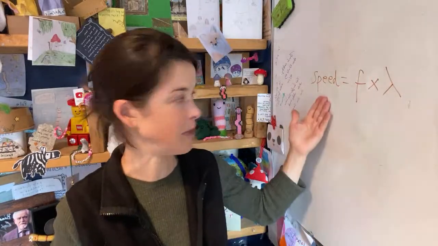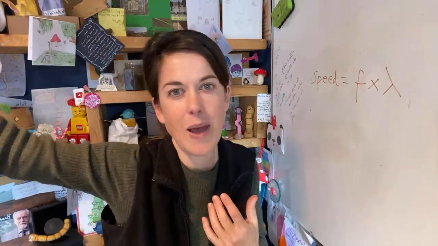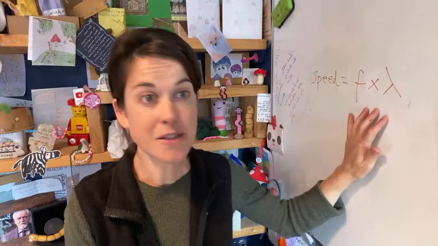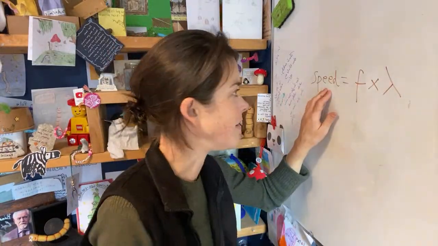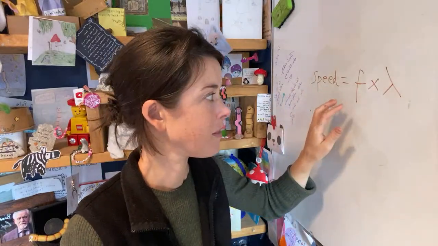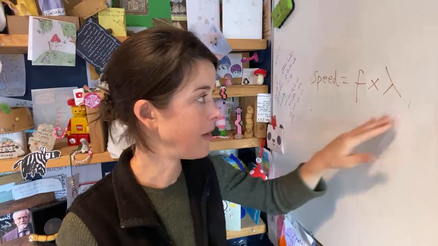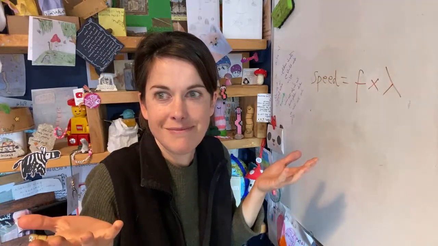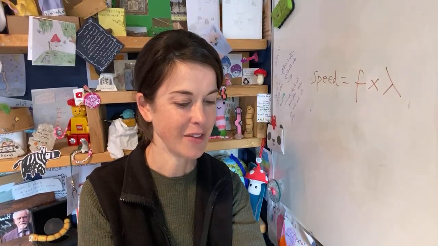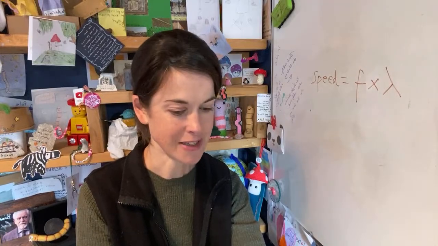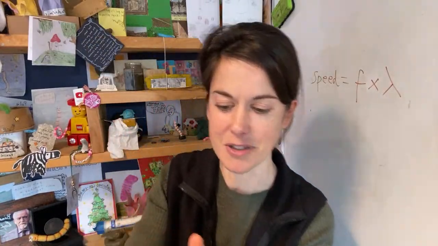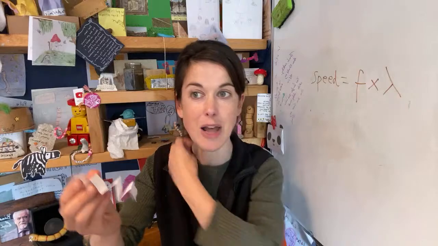So if you change the speed, say you halve the speed, say your wave of light hits glass and its speed halves, something's got to happen to one of these, hasn't it? You can't just halve that without anything changing here. So if we've halved the speed, it's got to be frequency that is halved or wavelength that is halved. Which one is it? Now, this is where it gets slightly annoying, because the physics of why one of them changes, we just can't really talk about. It's too complicated, but I did come up with a model, not to explain what is actually happening, but to hopefully help you remember what is happening.